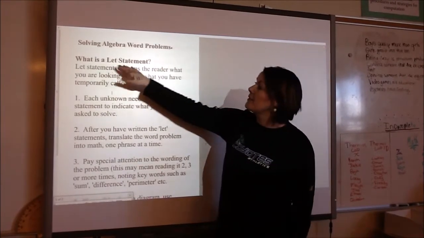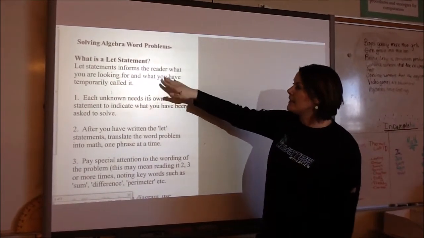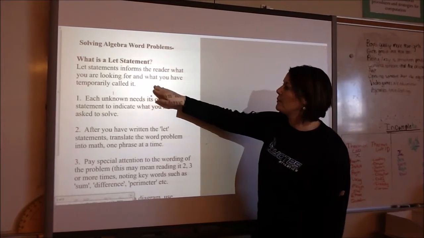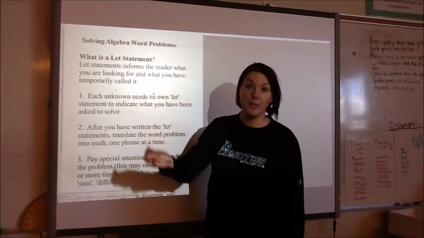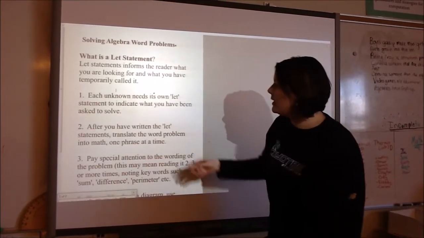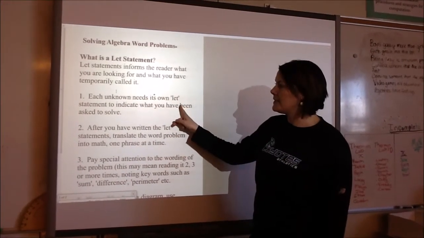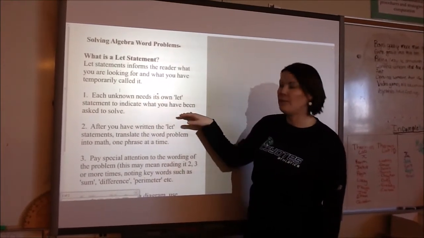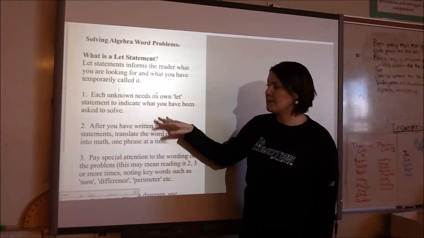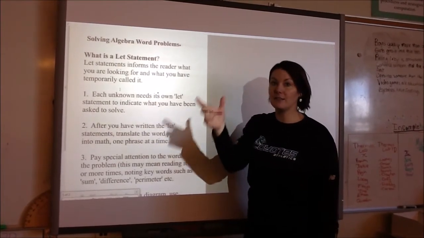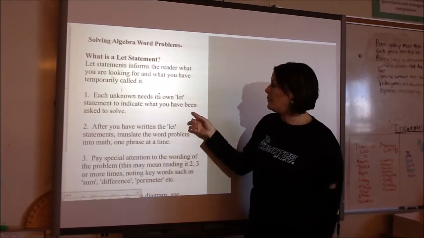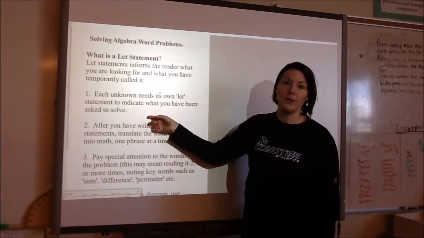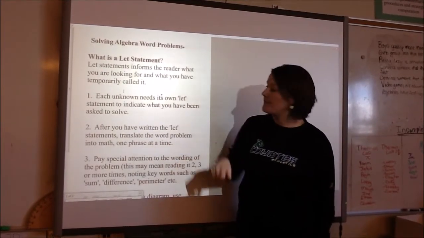A let statement informs the reader what you are looking for and what you have temporarily called it, which would be the variable. Each unknown needs its own let statement to indicate what you have been asked to solve. Oftentimes the last question in your word problem will ask you for exactly what you have to assign the variable to be.